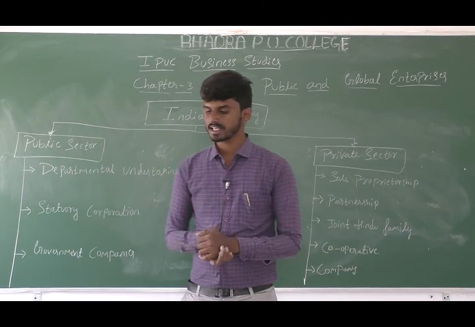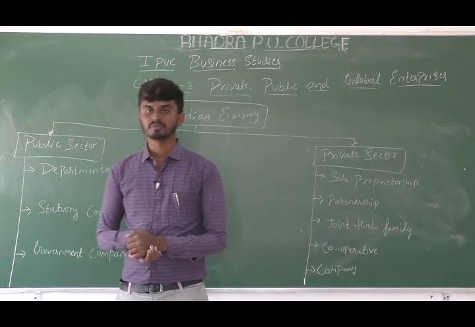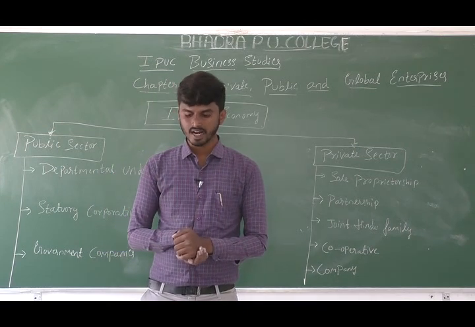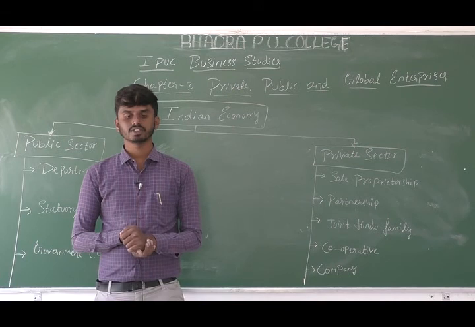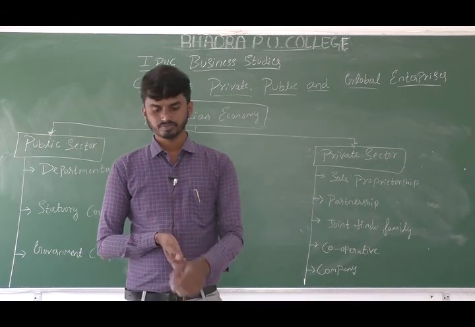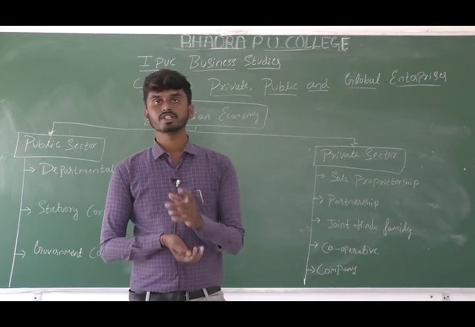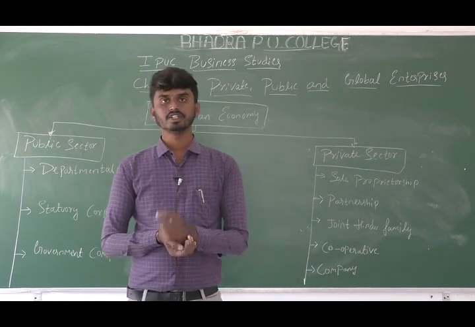And also in today's class we discussed the government company. So government company is a company which is registered under the Companies Act and in which not less than 51% of the share capital is held by the government. So government companies must and should hold 51% of the shares.